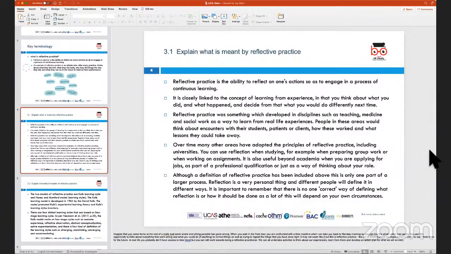That then allows you to do those things. In the case of a nurse, for example, if I've gone in for the bloods and I'm finding it difficult to find the vein on a patient's hand to put in a drip, it is essentially because I haven't applied, say, chloroform, or I haven't patted the wrist a couple of times to see if I can make the vein appear, or I've not tied a band around the hand, which constricts the skin and makes the vein appear. Now, these are things that you learn in training as a nurse. And this is the process of what is called reflective practice.